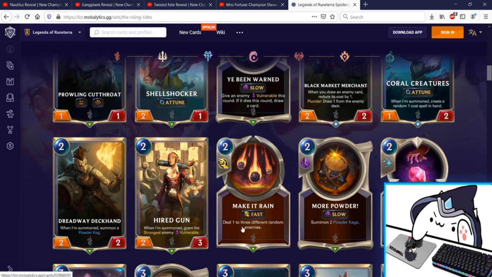Make It Rain, deal 1 to 3 different random enemies. If they only have 3 on the board, of course you're hitting all 3 of those, so that's really good. I think Piltover and Bilgewater is going to have some really good removal, especially with powder kegs being able to amp up Mystic Shot, and Mystic Shot being able to target the enemy Nexus.